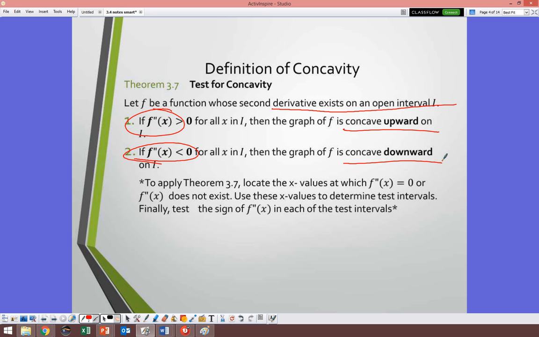Now, think about this. You have to seriously picture this piece right now. If you're picturing this in your head, a concave upward is going to be what type? Min or max? Min, because it's like this. Yeah, my bad. If it's concave upward, it's like this, right? So it's concave upward, so that means it's a min. And then right here, if it's concave downward, it's going to be a max. So this would be a max right here, like this.